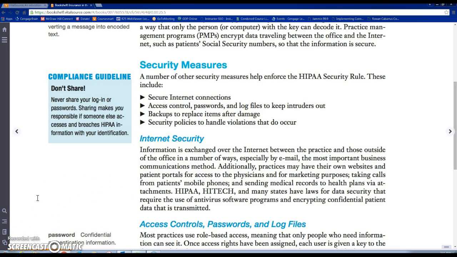So the big thing to remember with all this is don't share your password. Nobody should be able to get into your stuff. There's no need for them to. Each has their own individual password that gives them clearance to what they need. If they're wanting to get into something else, then they need to speak with their supervisor, because that may not be something they need access to.